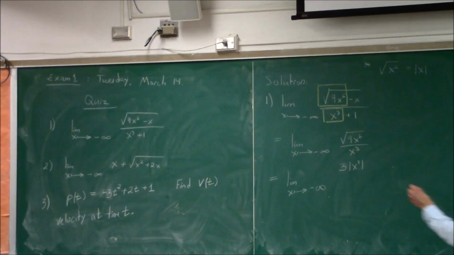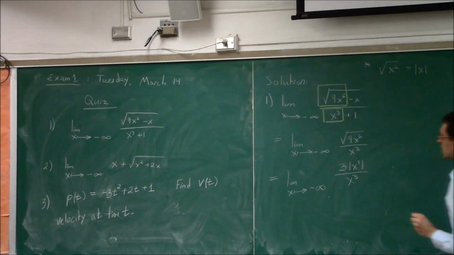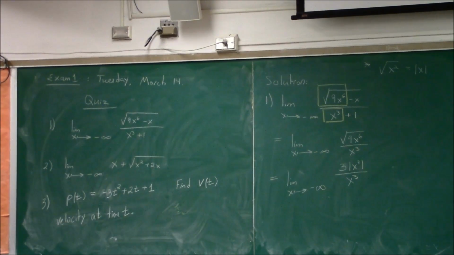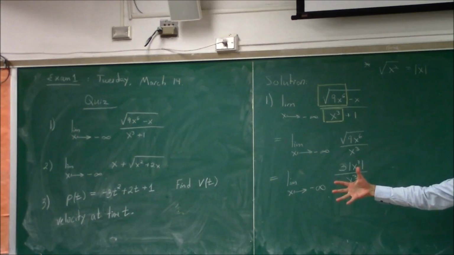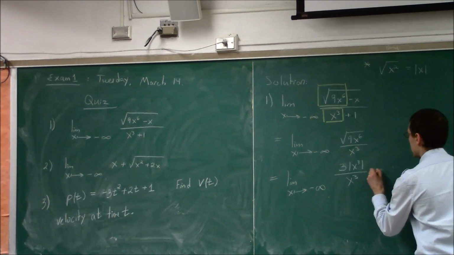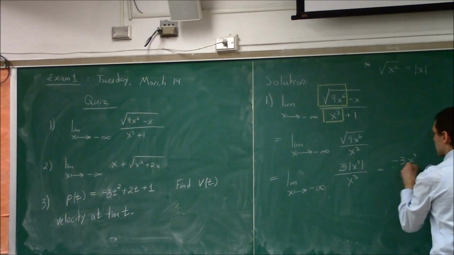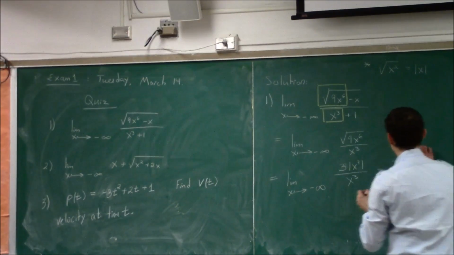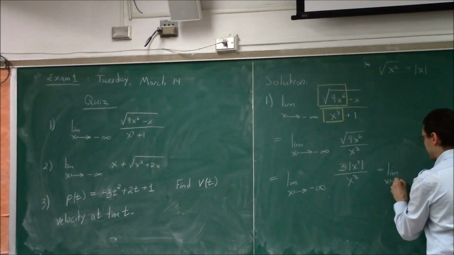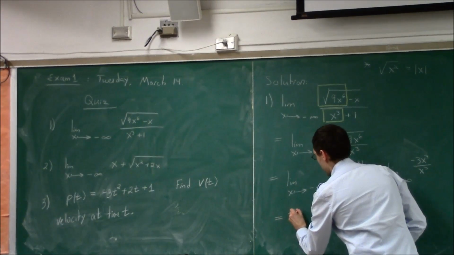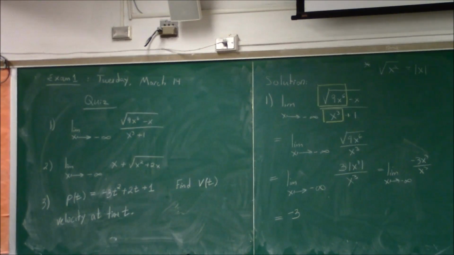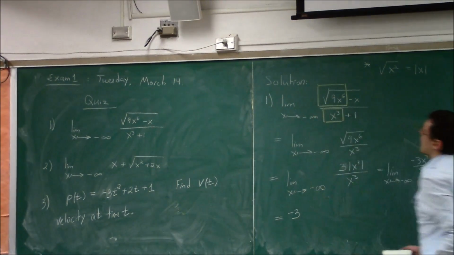So we proceed. This is divided by x cubed. How do I get rid of the absolute value in this case? Is x a positive or negative number? Negative, because it approaches minus infinity. So the values I plug in instead of x are very large in magnitude with a negative sign. So what I end up having is minus 3x cubed over x cubed. Let me write the limit here. And I end up getting minus 3. That's the right answer. Okay? Pay attention whether x approaches minus or plus infinity. Pay attention to what happens when you take the root.